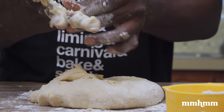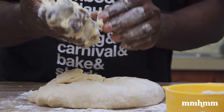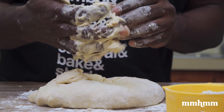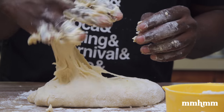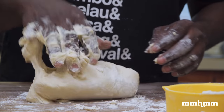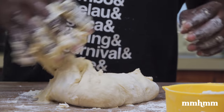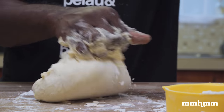And I think this is the part where people just get intimidated when they see dough sticking to the hand and that kind of thing. They think, oh my God, I can't deal with this. It's too much mess. Nah, nah, nah. This is all part of the bread making process.